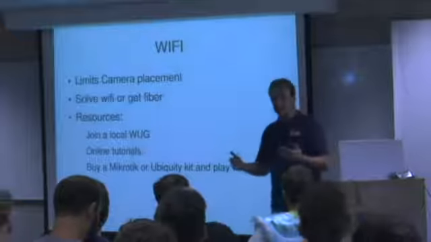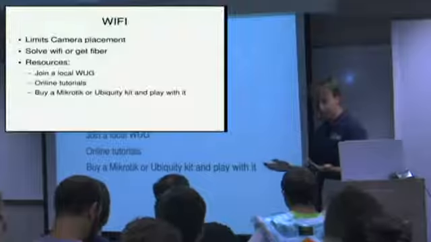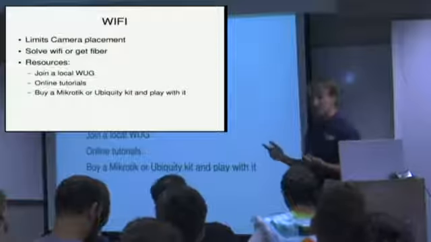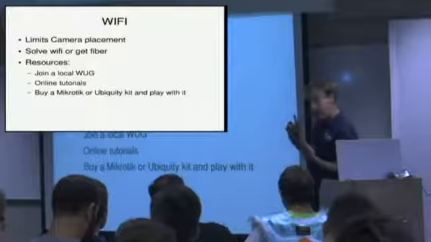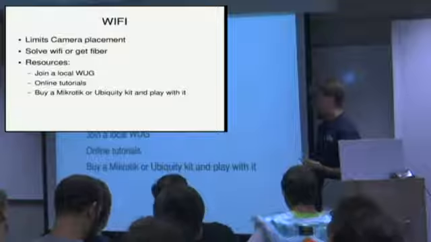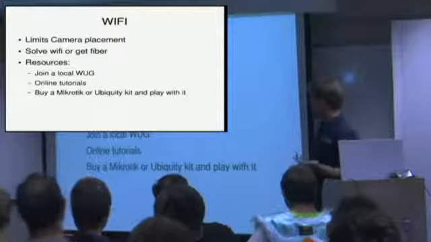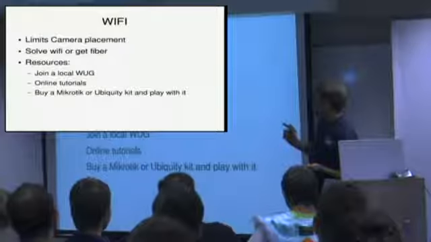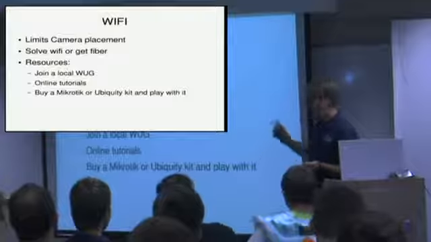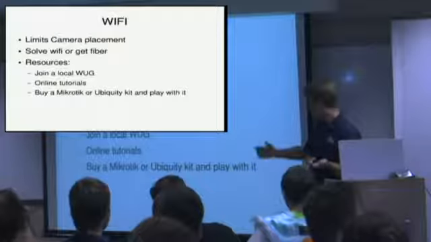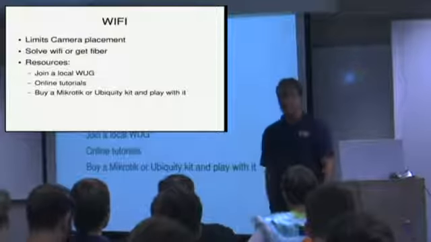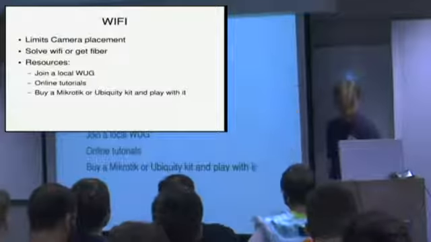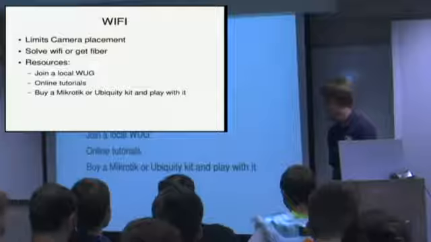A quick intro to that is, if you're doing it in your neighborhood, you're probably going to want to have the cameras not in front of your yard, but actually at important crossings. Which means Wi-Fi becomes a very important thing, or fiber if you're really rich. So if you do get to that point, join a local WAG. Do some online tutorials. Ubiquiti kits are like 600, 700 Rand each. Buy some, play with it. But good luck. It's not the fun part of building a camera network.